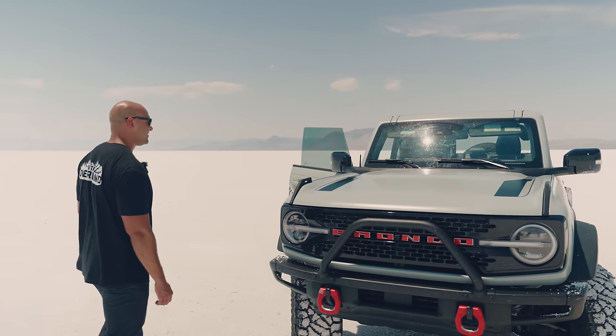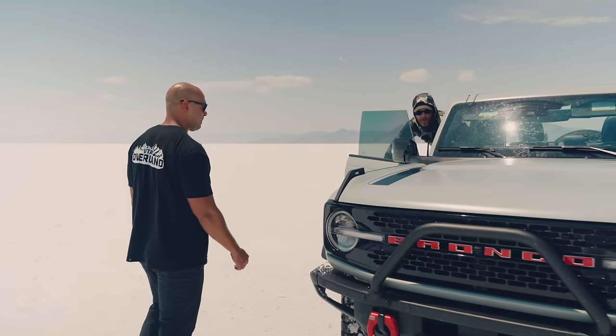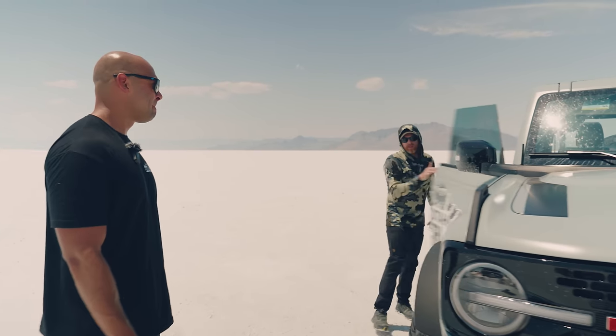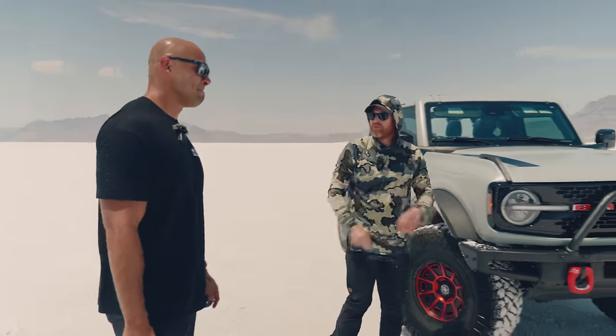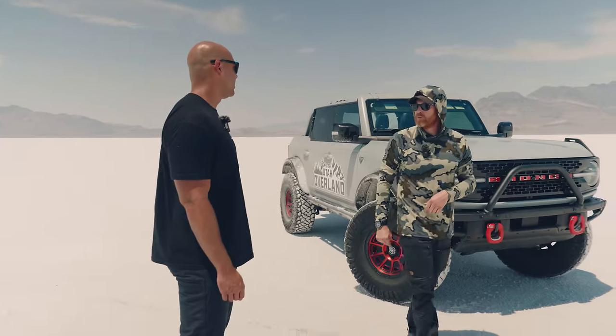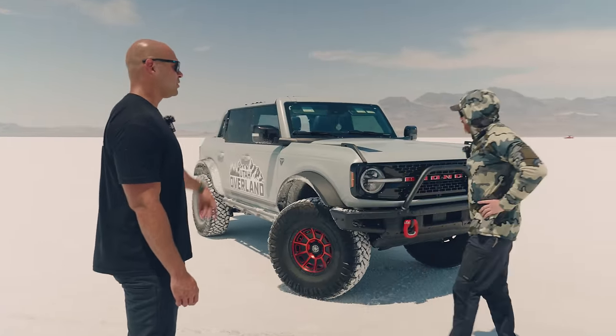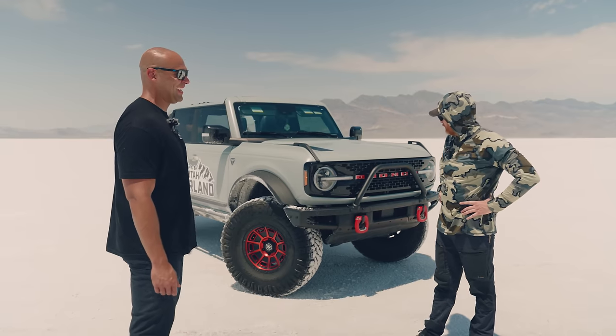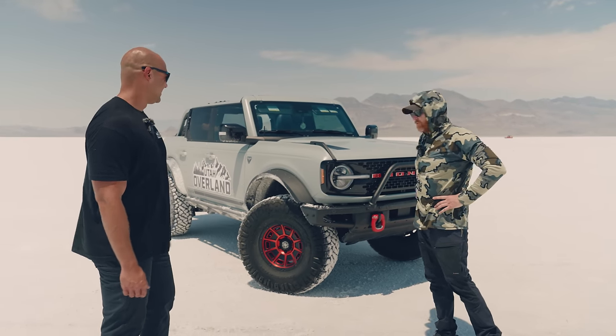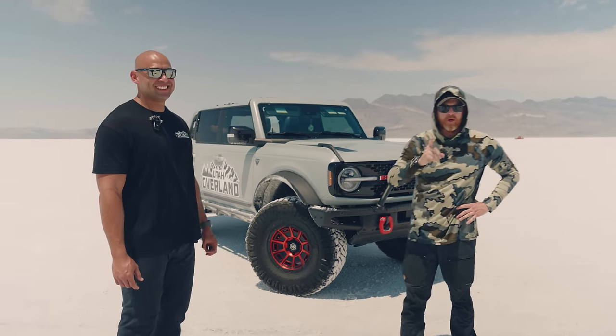But the Bronco, we did bring it out to the field about a week ago, and we got her up to 100, so we know she can do it. No, she'll be fine. Felt stable, suspension felt good. The limiter fell off, so we can go as fast as you want. Excellent. 225 shall be the speed. We might need a V16 for that. Okay, well, I can make some calls. So that's the vehicle. Now let's talk about the gun.